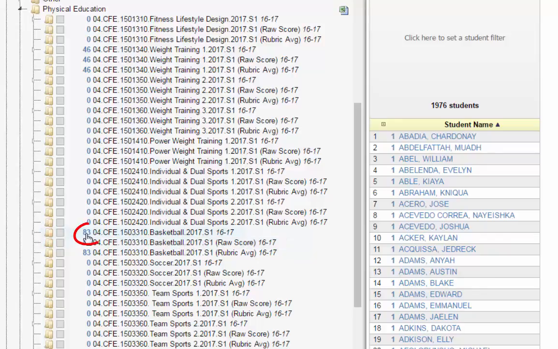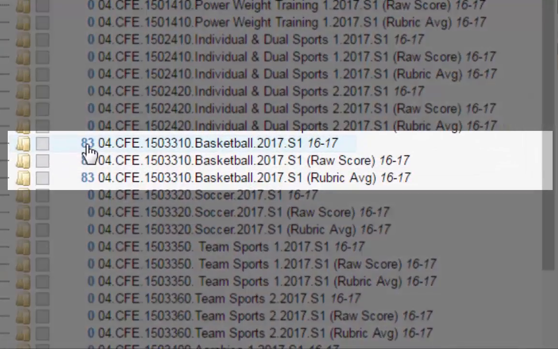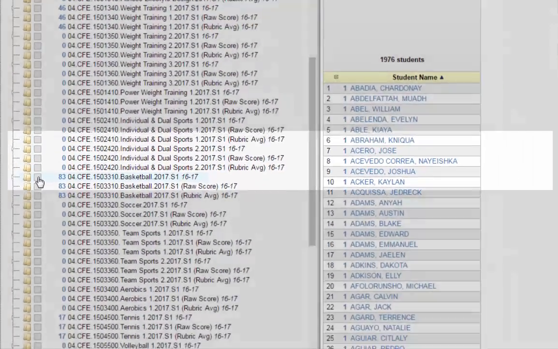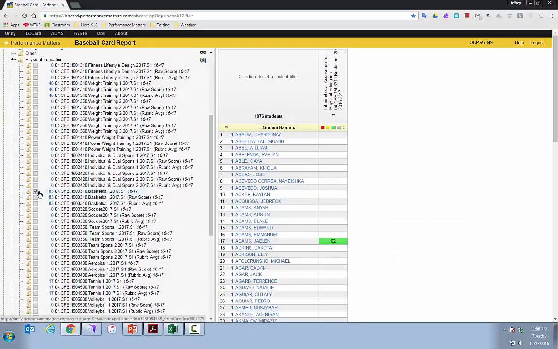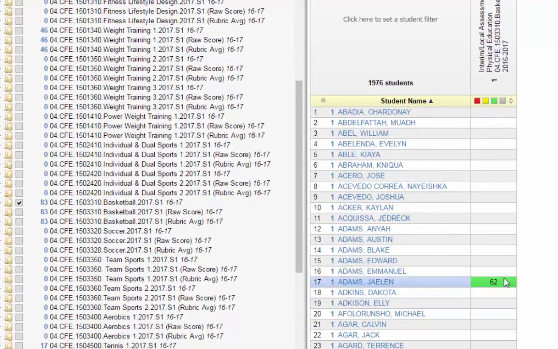Now, how do I know that these are active? Well, if you see this number here, that will tell you the number of students that have a score for that test. So let's go ahead and take a look at that. Now you notice there are 3 tests here. There's the course code and the name and the actual date, year, and semester. Now the 3 scores are this. This very first one here, I'm going to show you. I'm going to go ahead and select it, and you notice one of them popped up here.